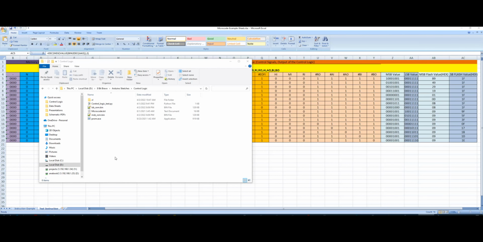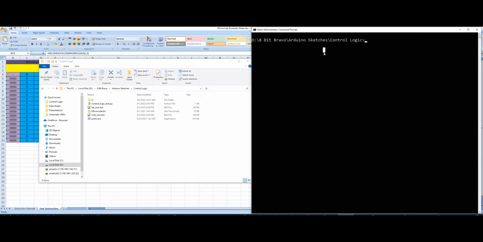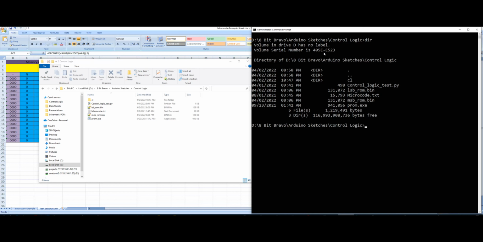All right, so let's first program the LSP. So I have copied the prom.exe to this directory where we created the bin files. If you're not familiar with the prom.exe in flashing or programming the flashes, please watch the video for flash programmer and describing the details there. Another thing that I have to mention here is related to the COM ports. So let's see what we have here. So we have the files that we created, the bin files, and also we have prom.exe.